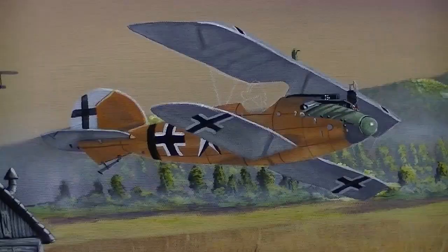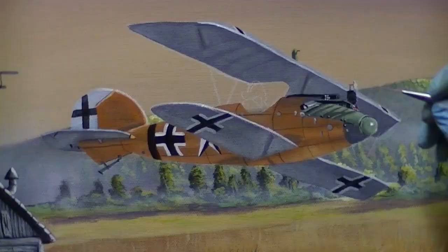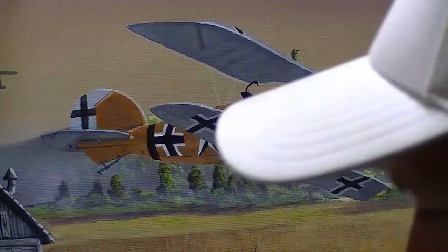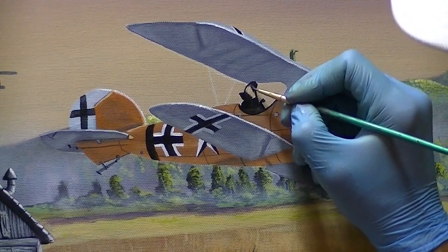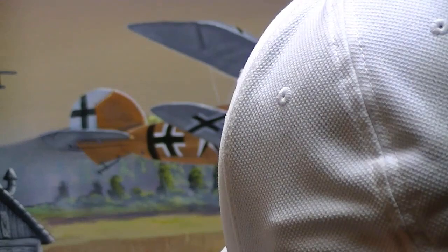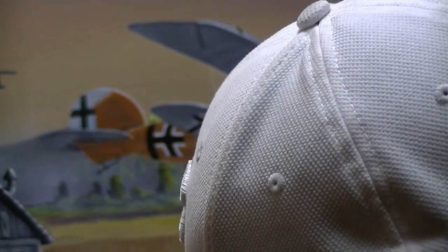It took some significant time. My two planes in the foreground definitely took some significant time. I probably dedicated 2 to 3 hours on each of these planes just by themselves, just to get the amount of detail that I wanted to get in there.